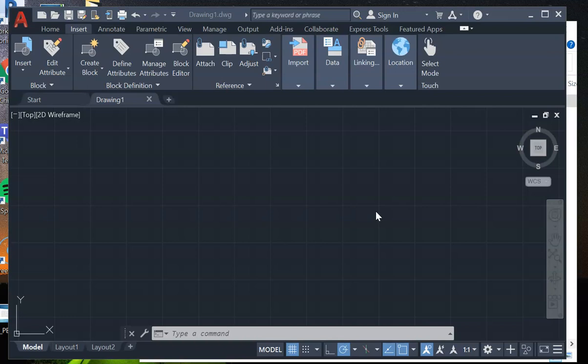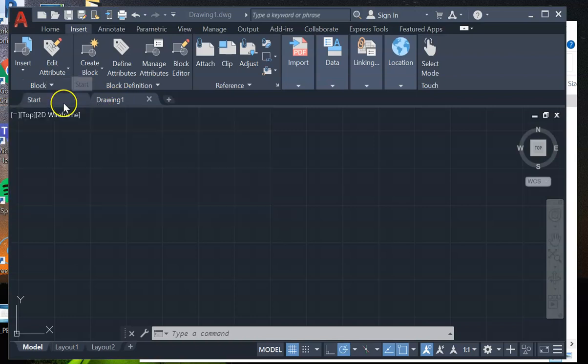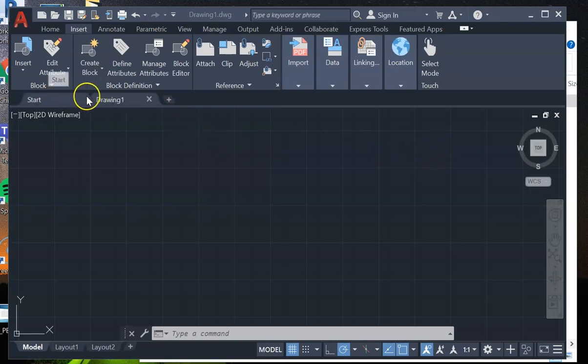And essentially in this video, or the next series of videos, I'm going to walk through how you will set up your drawing so that you can get ready for your first project. So I just opened AutoCAD, and it defaults to drawing 1, you can see these tabs right here, and I can have multiple drawings open at the same time.